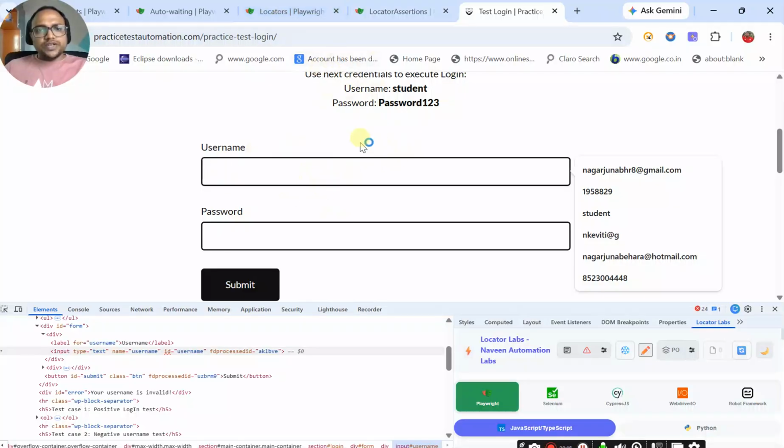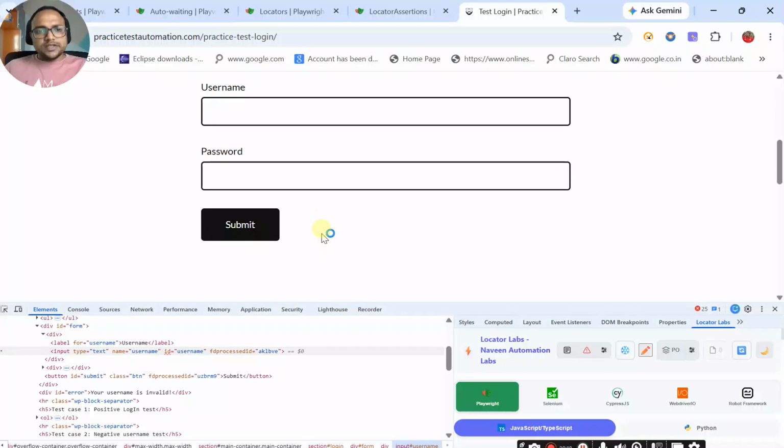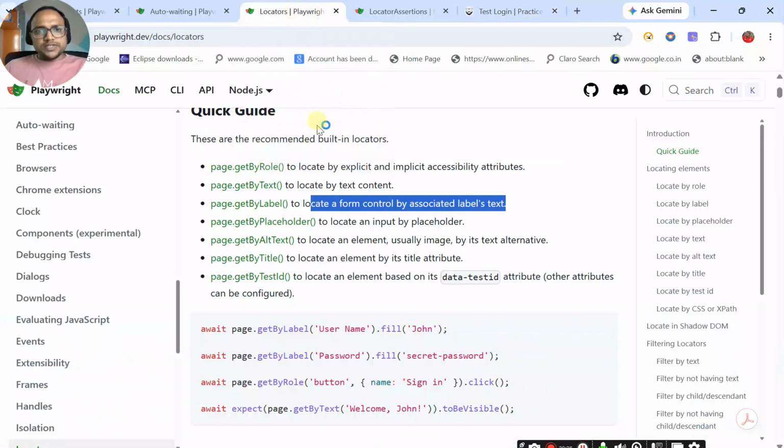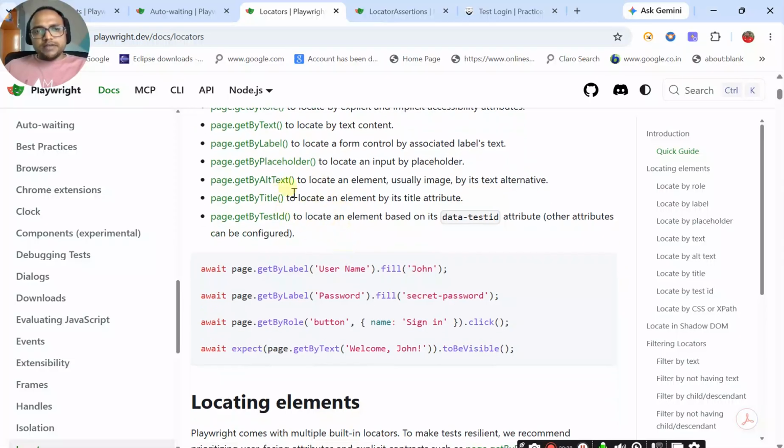We can see one by one: each and every text box, radio button, normal button, text area, checkbox, we can handle. But first of all, you can see what types of locators are available in Playwright, so that while implementing we will already know them. So what methods are available, we can look into that. Next, getByPlaceholder.